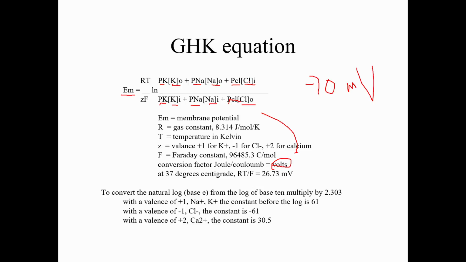So basically, the ions that have the biggest concentration gradient and the largest permeability have the most influence over the membrane potential. You could have a cell that's really, really permeable to an ion, but if there is no gradient, you won't have a lot of ion movement and you won't have a lot of influence on the membrane potential. Or you could have a huge gradient, but if you don't have very many channels and there's no way for ions to move, it's not going to have much of an influence on the membrane potential.